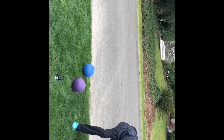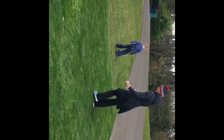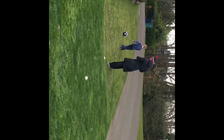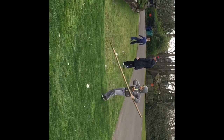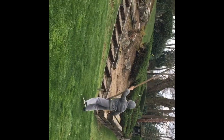And back. And I'm going to use some of these markers. I'm going to set them up like cones. You could use cups. You could use anything you've got to set down and dribble around. So we're going to dribble in and out of these balls, tapping the balls on the inside of our feet. All right, Tanner, can you dribble back and forth?